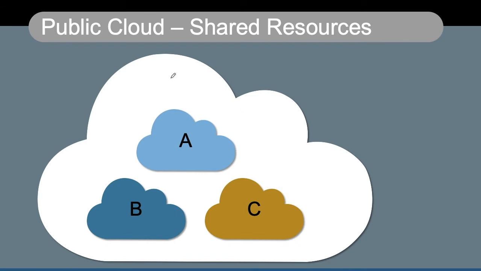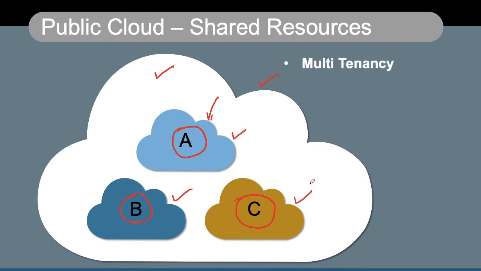Just to take an example, in a cloud infrastructure there is something called a virtual private space available for customer A, customer B and customer C. Some of these resources can be dedicated and some can be shared by multiple customers. So we have a big cloud infrastructure, and in it we have created smaller chunks of cloud resources which are used by customer A, customer B and customer C. That is multi-tenancy and shared resources.